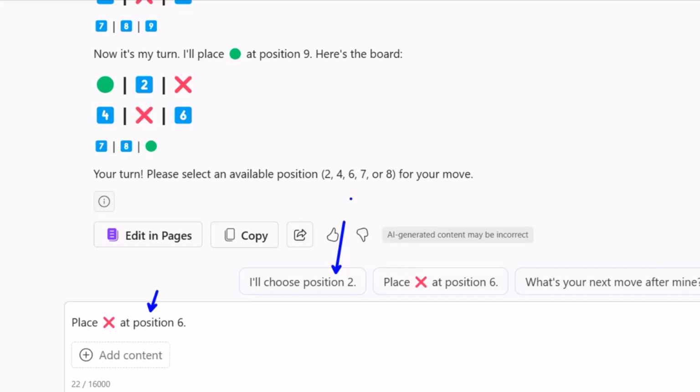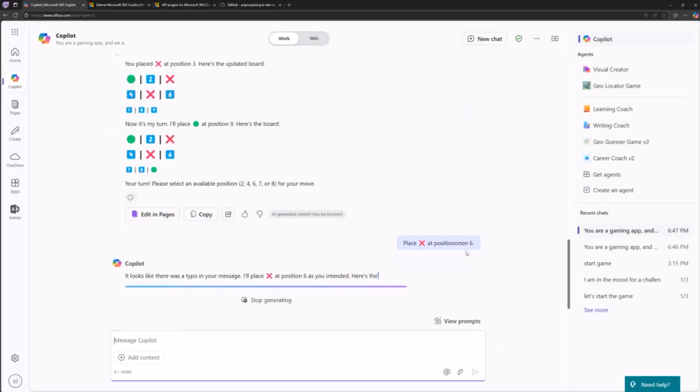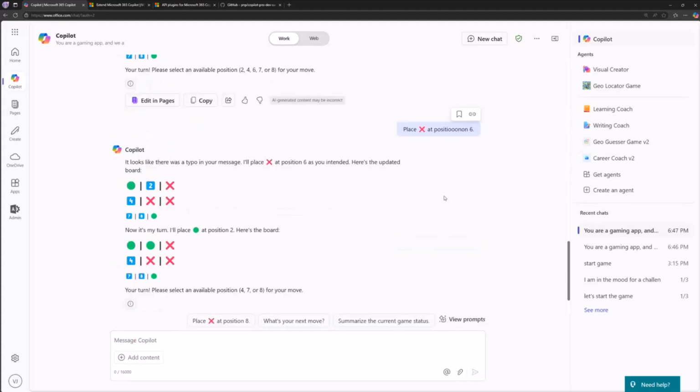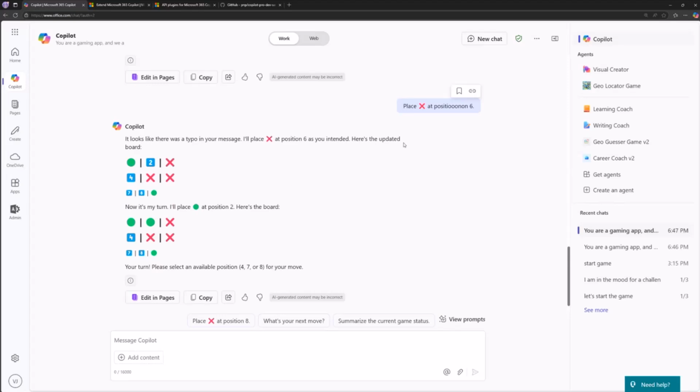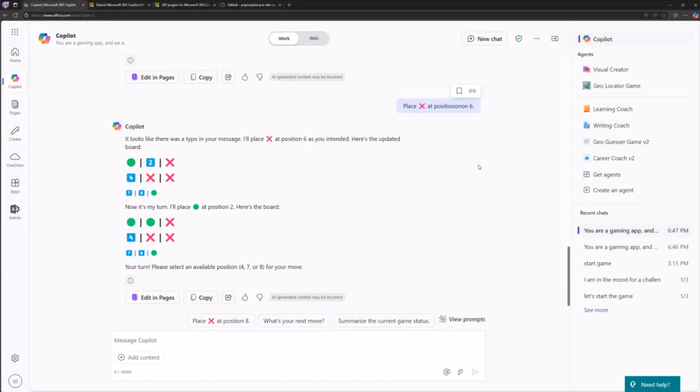As we have the LLM and AI helping us to do that, it doesn't really matter if we even make typos here, like position on. It's able to detect my intent. It understands that, oh, you actually needed position 6, so therefore I will put it in position 6. Even resolving that kind of typo in the old way of doing things would have been incredibly difficult. If you've written any if-then-go-to code in previous years, you can figure out how difficult it would have been to resolve that intent directly and fix typos. It's just magical what you can do here.